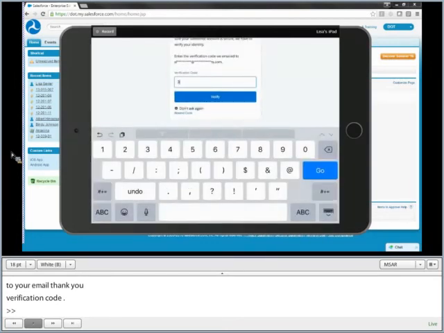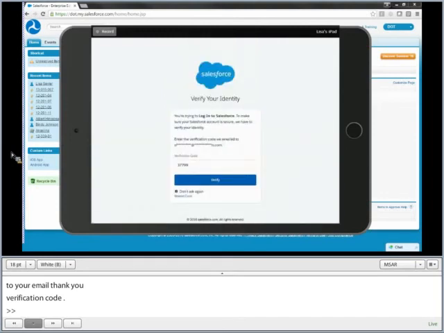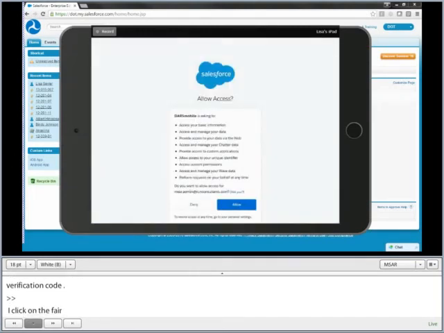Three, 7, 7, 9, 9, and then click on the verify button. On the next screen, the app will ask you to allow access. Go ahead and click Allow.